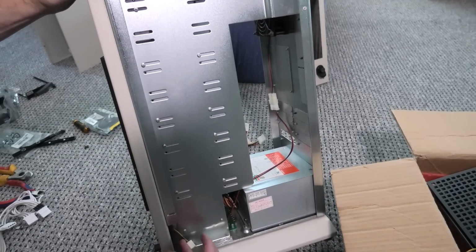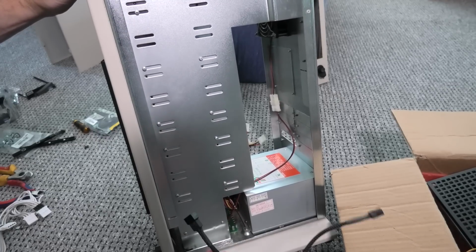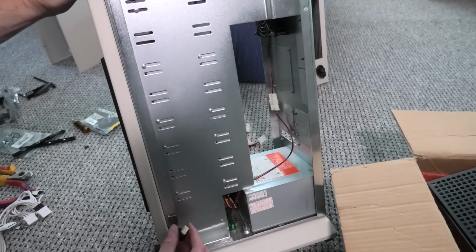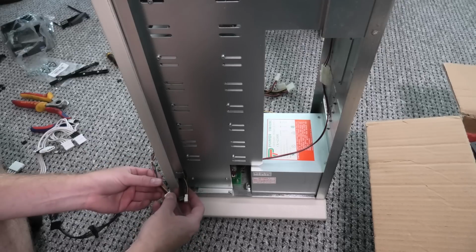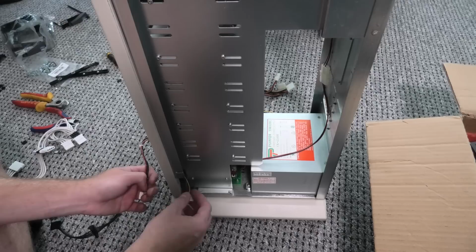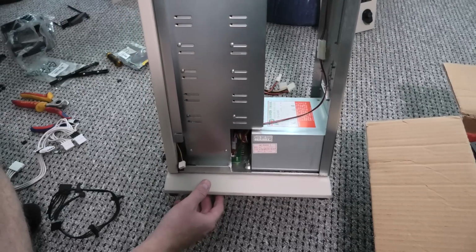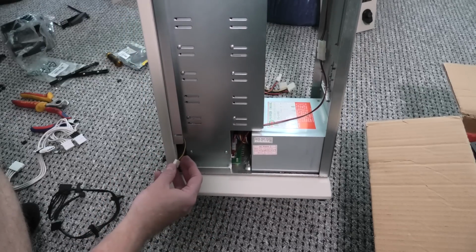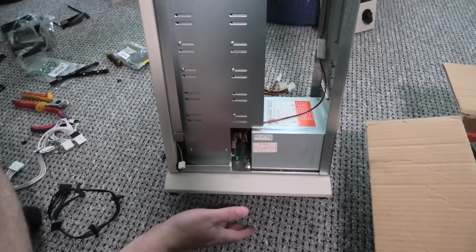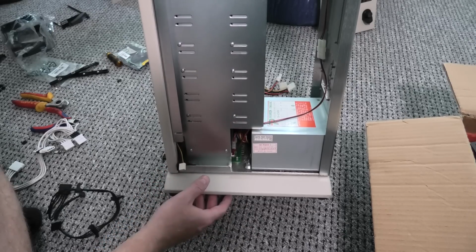So one of them, they come with some very nice cables to extend that, so that was very nice of them. So there's an extension cable and the other one is just from there, and we have a similar fan cable from the power supply, so we might be able to do something with that. This has 4 cables, this has 3 cables, so we need to figure that out. It's probably not a big deal. Would be nice, you can run these at 12 volts, but you can also hack them a little bit and run them at 7.5 volts sometimes. That's a nicer low noise speed if we can manage to do that.